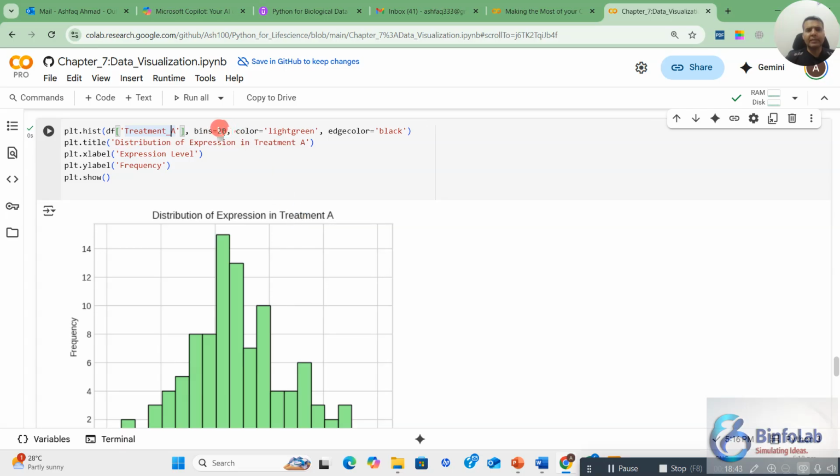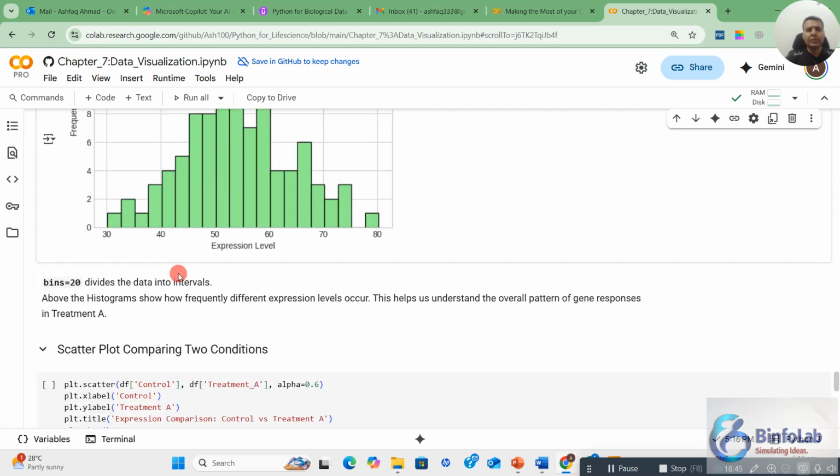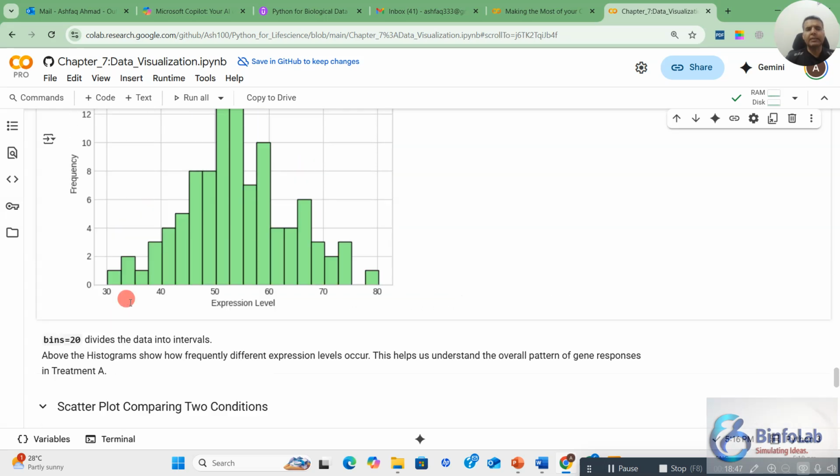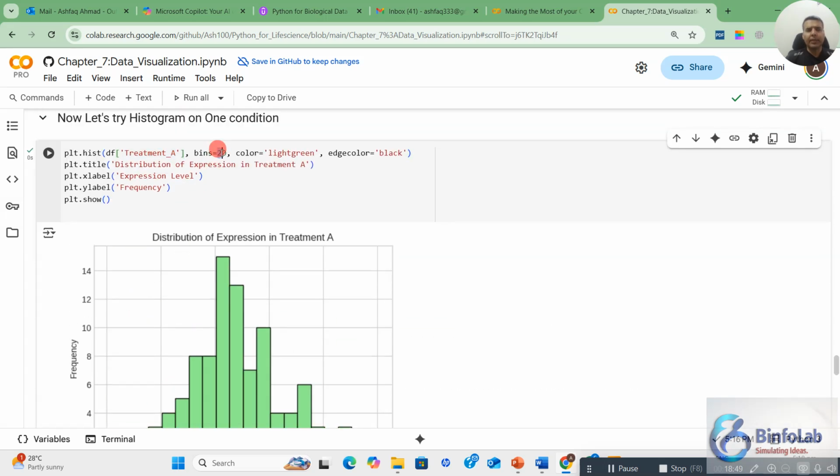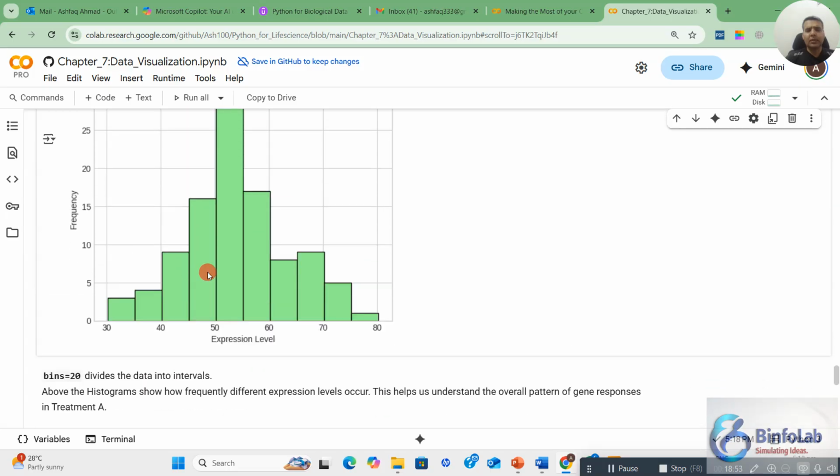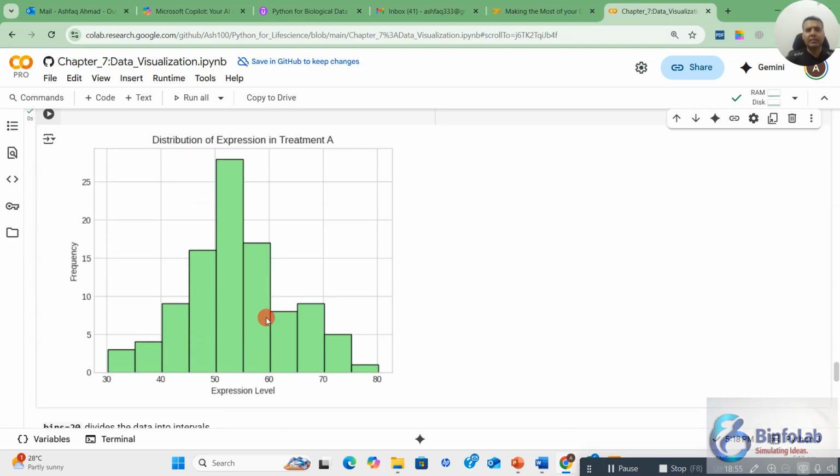What do these bins mean? A bin actually divides the data into intervals. Let's say you want 10 bins. Now you can see 1, 2, 3, 4, 5, 6, 7, 8, 9, 10. So 10 bins. Then the expression level you can see is 25 because the bins are reduced.